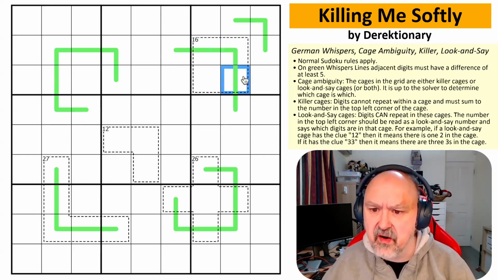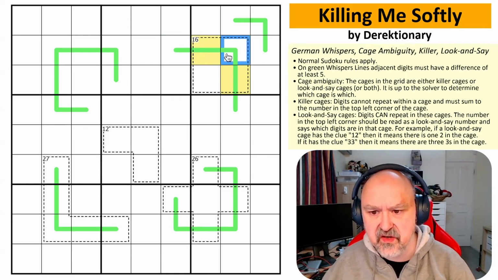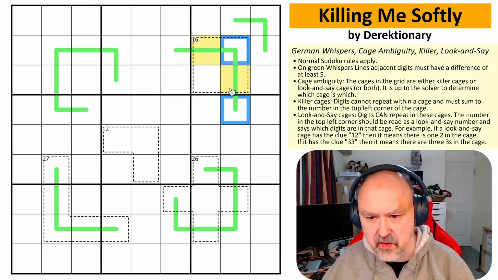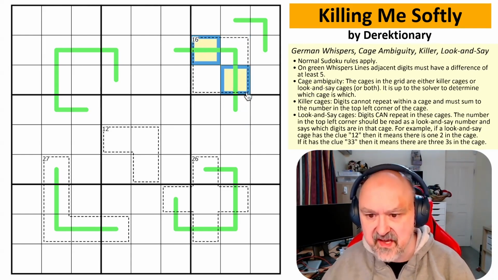So these can't be high, because if these are high, the minimum I could put on them, I couldn't put 6 on them at all. If I put 6 on a whisper line, then anything next to a 6 would have to be a 1. So if this was a 6, these would both be 1, and that's not possible. So if these are high, the minimum they can be is 7 and 8, which is already 15, and I need 2 other cells. So those 2 cells there cannot be high. They must be low, so these must be high.